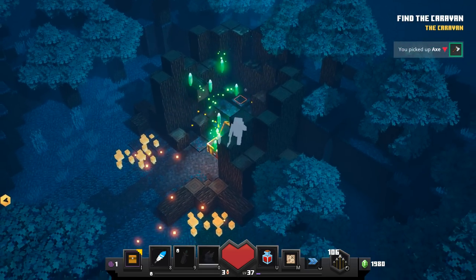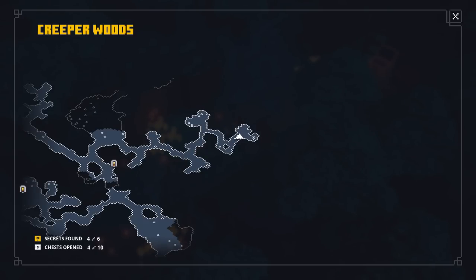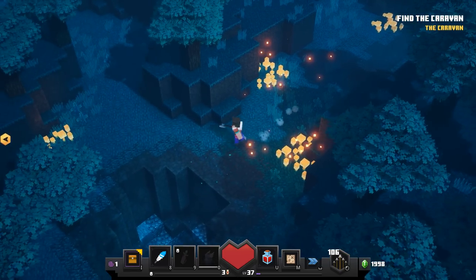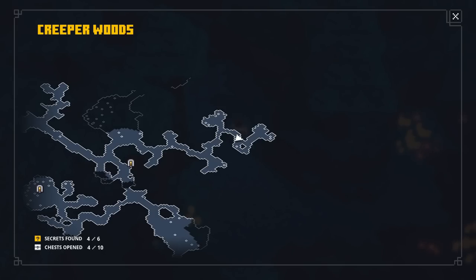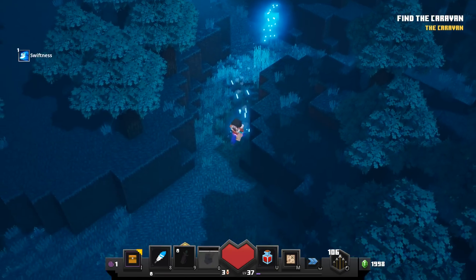I don't think I've been here before. Well, we got another axe, so I'm slowly chipping away at changing my setup a bit. Yeah, this definitely is not something that loaded in the last time I've played this level, but hey, cool to see it now, that's for sure. We're almost halfway through all the chests and more than halfway through for all the secrets, so that's pretty cool.